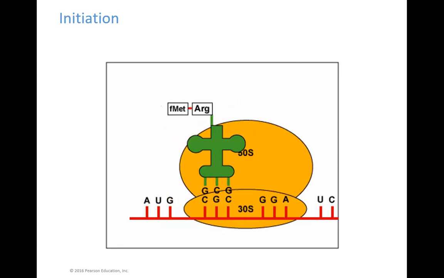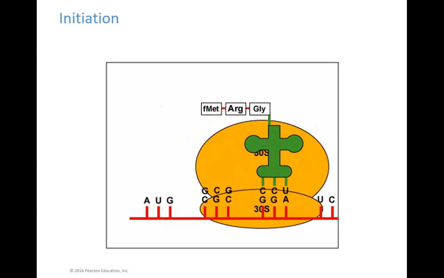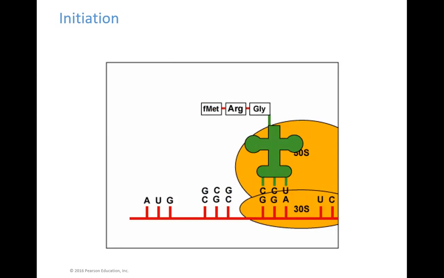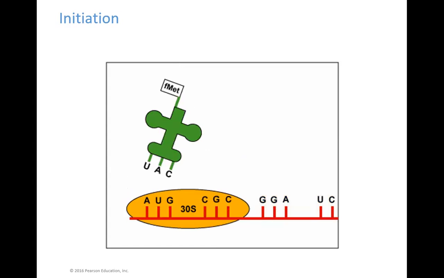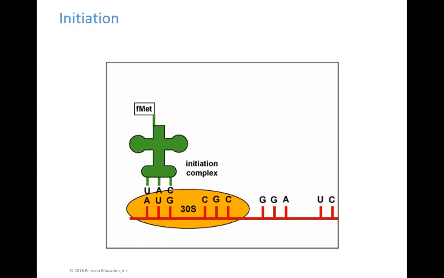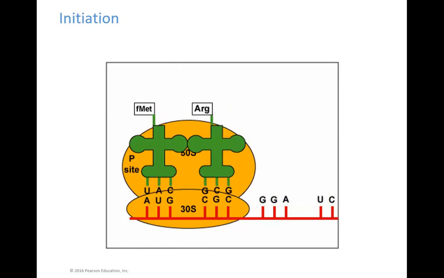The ribosome slides down across the messenger RNA. Here comes the third transfer RNA. And the first two and the third amino acid join with a peptide bond. The second transfer RNA goes out. When it leaves, it's going to go pick up another amino acid. And this process will continue. Whatever the codons are, the transfer RNA that has the correct anticodon will bring the appropriate amino acid. The transfer RNA will always bring the appropriate amino acid for the codon.